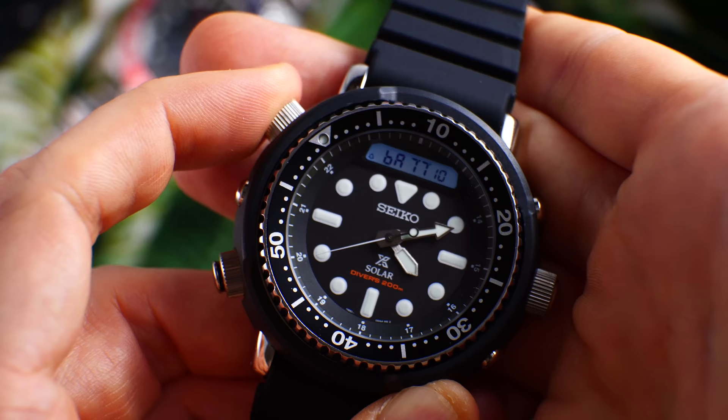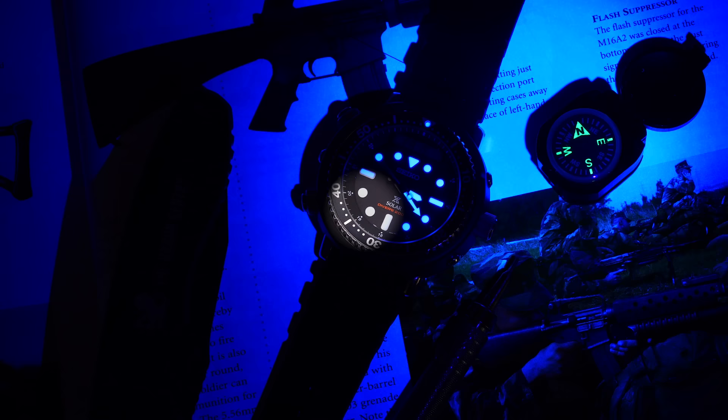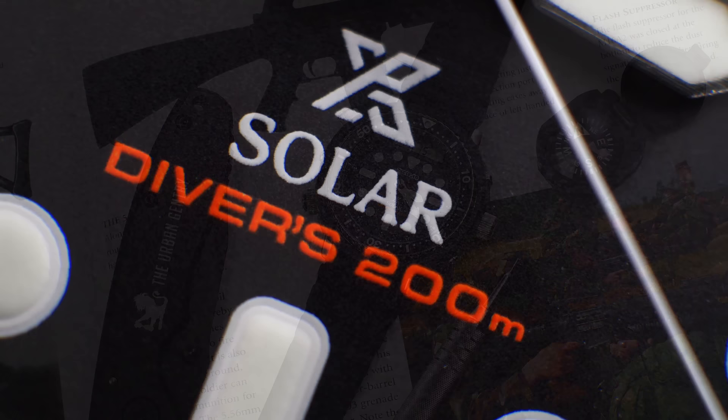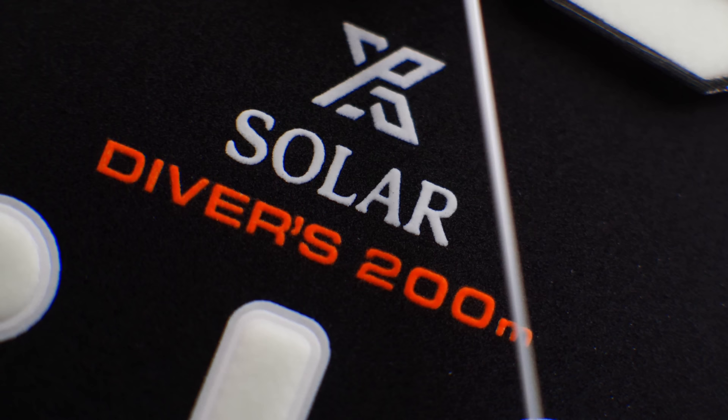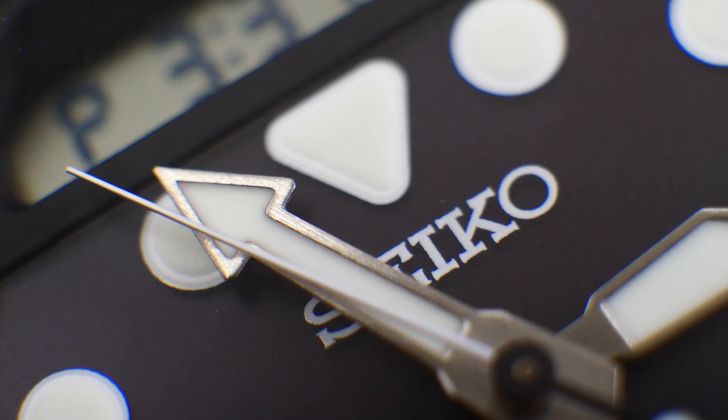While the good old days of being able to buy an SKX automatic professional diver affordably are, sadly, long gone, the Seiko Arnie reissues are, in my opinion, the best option to go for — the most iconic, fun, historically important, true, capable dive watches. So while there never was a true heir to the SKX throne, in my opinion, the Seiko Arnie is the best deal to get under $500. It's not pure class, but more pure kick-ass class.